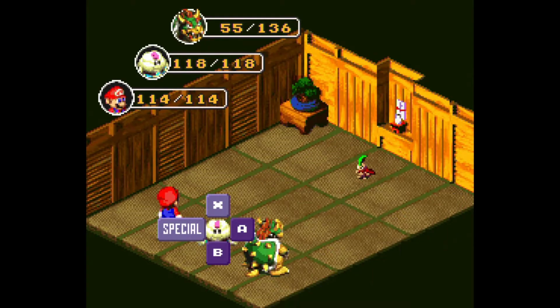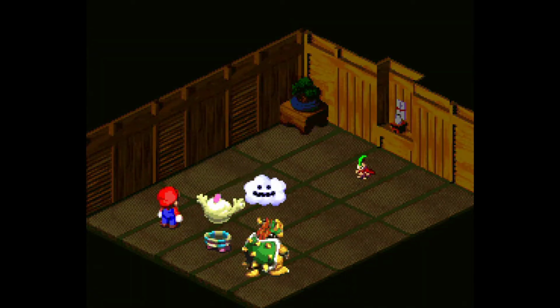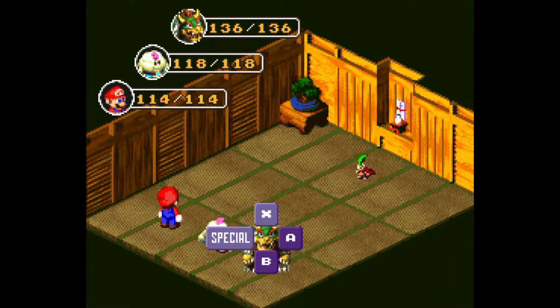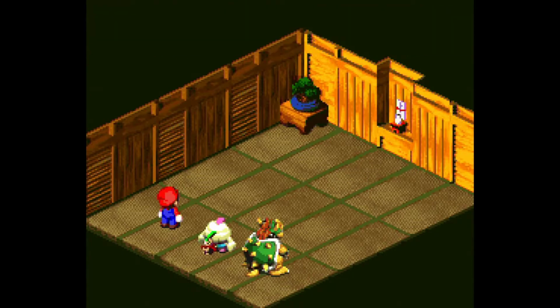Actually, you know what? Yes. Let's give Bowser some health. I think that this is actually something we may want to do. We did get that firebomb. We could try that firebomb on him and see. Let's try Crusher. What's Crusher do? I don't even really know. It does 15 damage. So not what we really would like it to. But that did 0. That does 0.